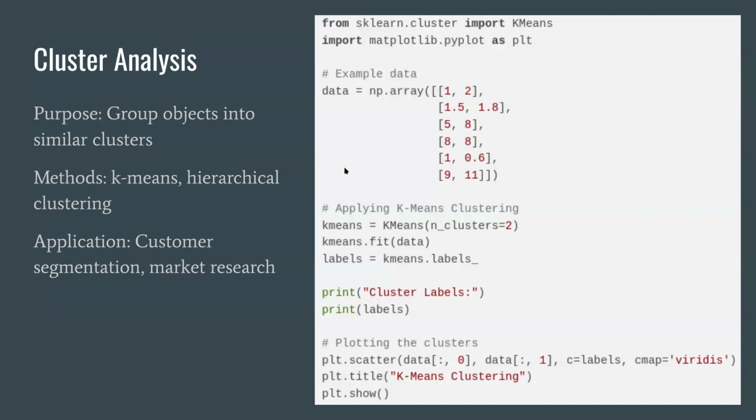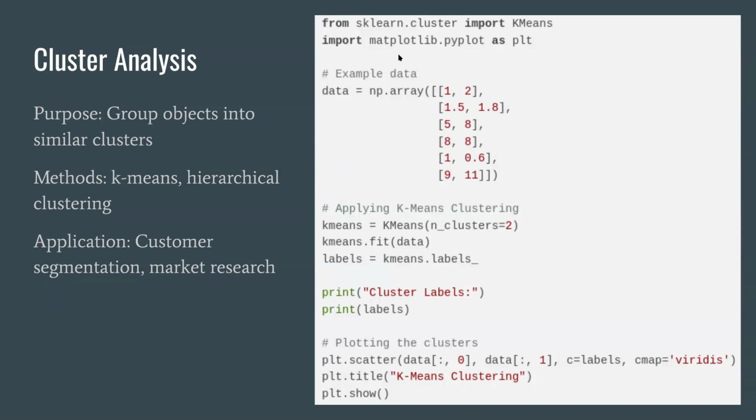And this technique is widely used in market research for customer segmentation, where we group customers based on their behaviors and preferences, and in other fields for identifying natural grouping in data.